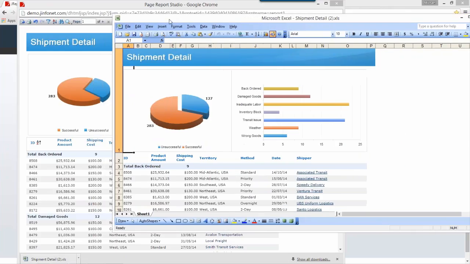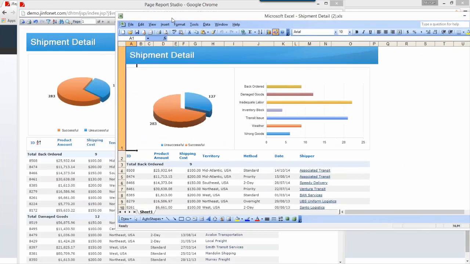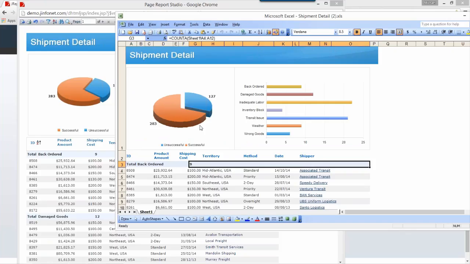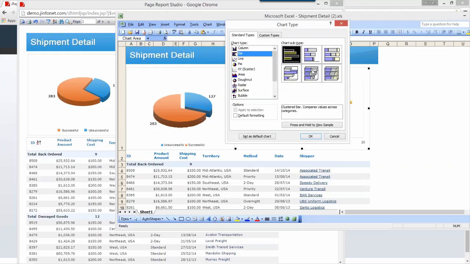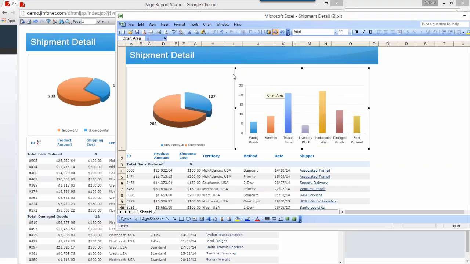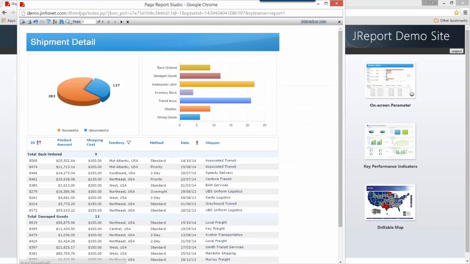Now, how have we integrated these features to make these users more productive? If there's any formulas used in generating a report, we will preserve those formulas. You can see that here within this formula bar. Any type of object, we're not exporting GIFs and JPEGs, we're exporting chart objects in which those users who are accustomed to creating their visuals in Excel, they have the ability to modify the subtypes or change it to a completely different chart type. All this is possible within JReport to accommodate those users in getting their work done.